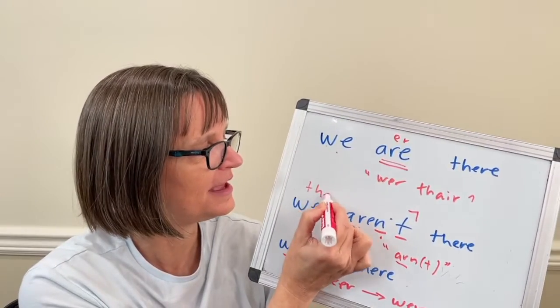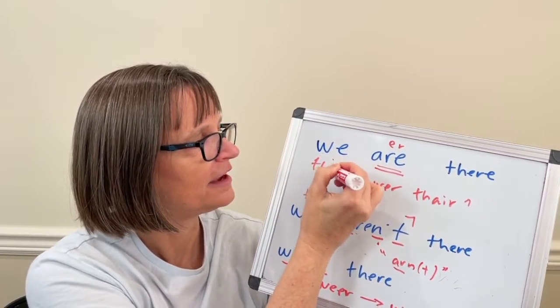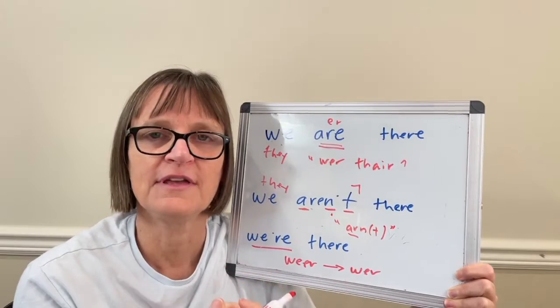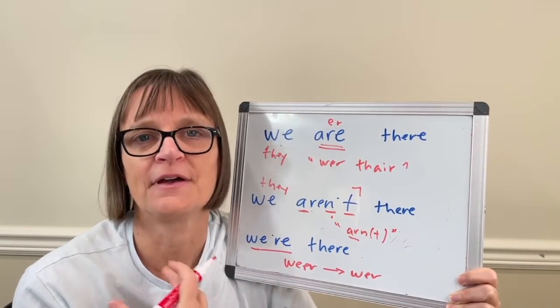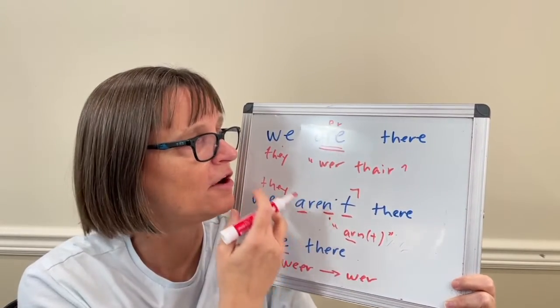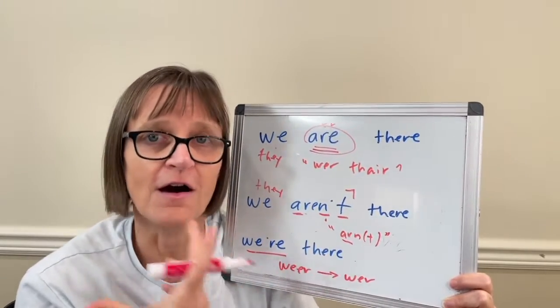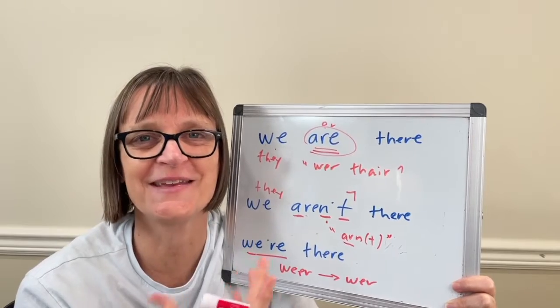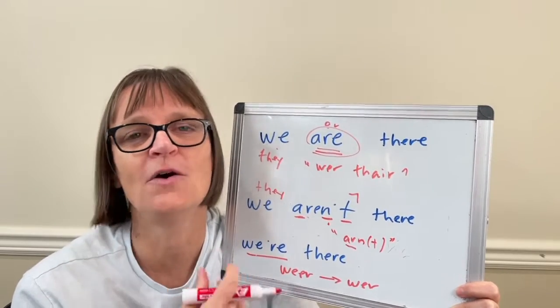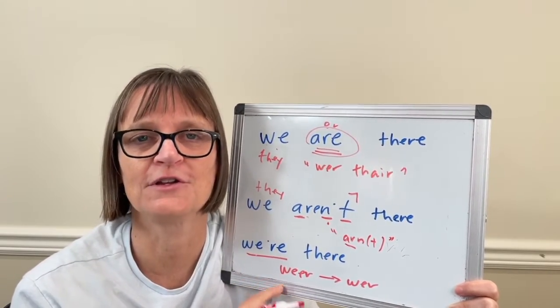You can use it with they as well. They aren't happy, they aren't leaving yet, they aren't too busy, they are happy. So if I'm stressing on it, they aren't happy, they are happy, then I'm trying to use a changed meaning to show no, they are happy, or they're happy, they're good, etc.